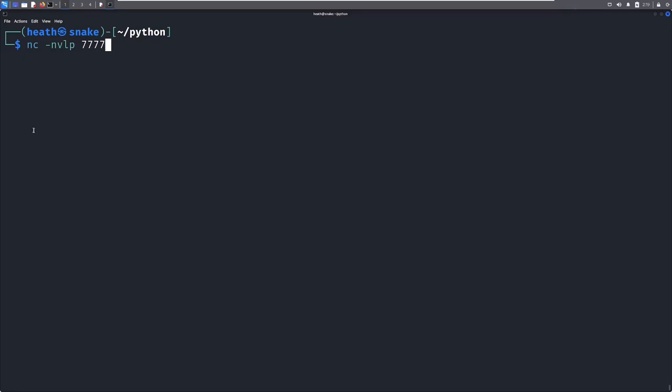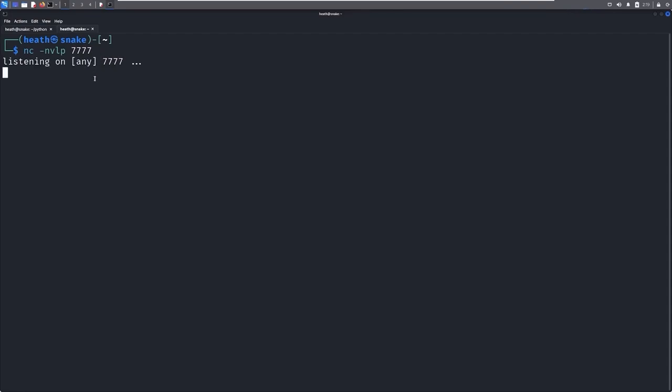So what I'm going to do is open up a new tab here, make this bigger, and then I'm going to run this here. Just understand, if you've never used Netcat before, that's fine. I'm just opening up a listener on a port. That's all. Just worry about the L and the P for now. Listen on port 7777. Anybody makes a connection on that port, we're listening.